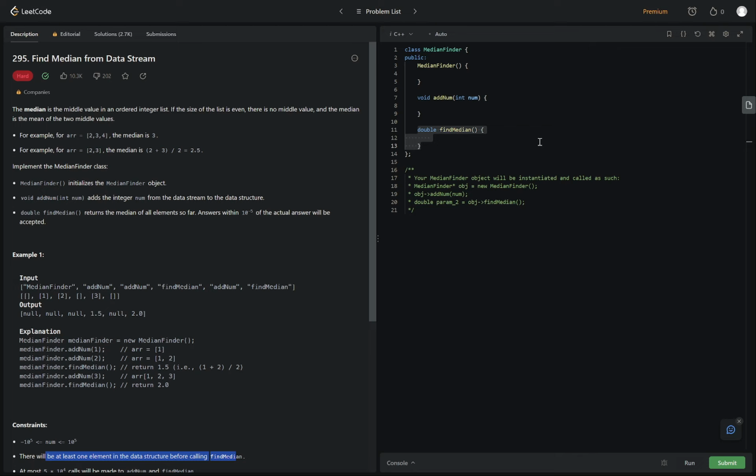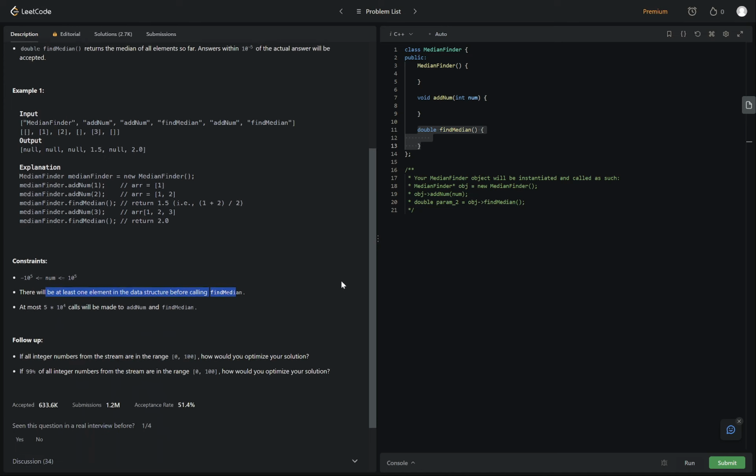If you need to insert a number but there's no space for it, doing just an array and binary search, you're going to have to copy pretty much all of the numbers over to another part of the array, and that becomes an O of n operation instead of log n. So that's why we want to use the priority queues, because they don't have that problem.